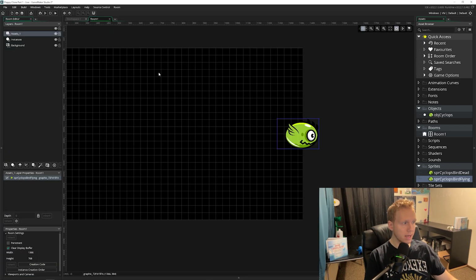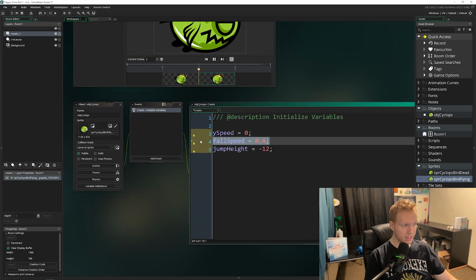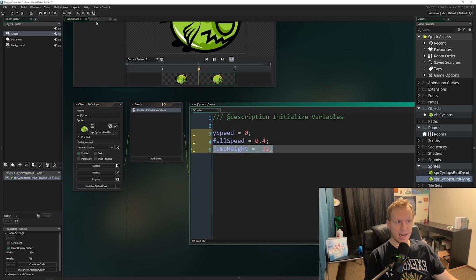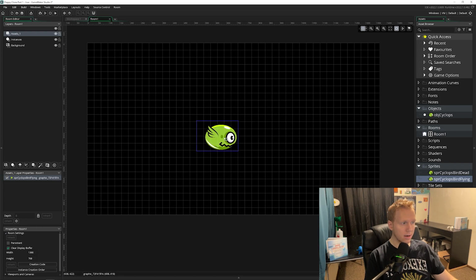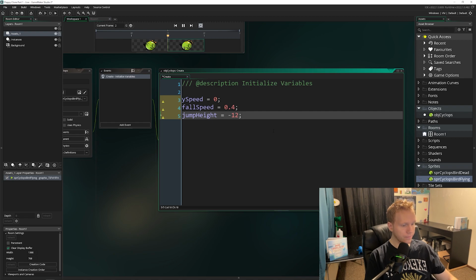So if you recall, inside of our room, the y and x start in the top left corner. If you move to the right, your x increases, and if you move down, your y increases. So if we want to fall, we want a positive value. If we want to jump, we need a negative value. So when the bird is here and we want to jump up, we actually want to subtract y so that we move up. So that's why it's a negative value.